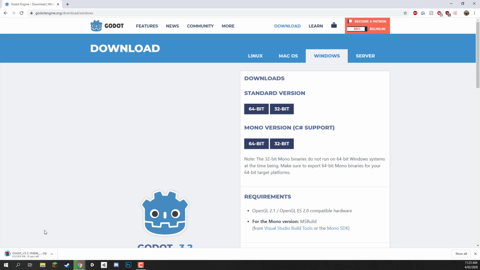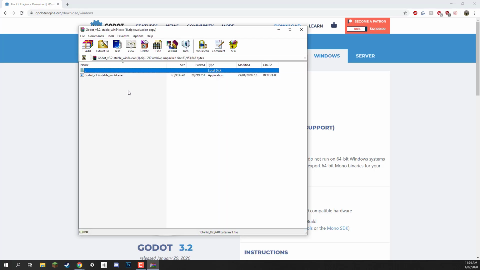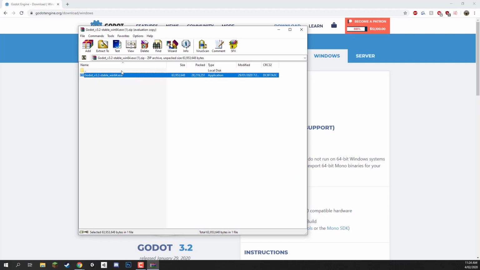Now, unlike many other engines you may have heard of or may have even used in the past, Godot is a very lightweight engine. There's not a lot of content built into the engine, such as various different compilers for each of the different platforms we're going to be using. So if we open up the zip file here, you'll see that all we have inside is an exe application which we can then launch, and you can see that it is only going to be 63 megabytes. Now, for a game engine, that's not very large at all, since it does need to be able to compile, build a 3D or 2D game.